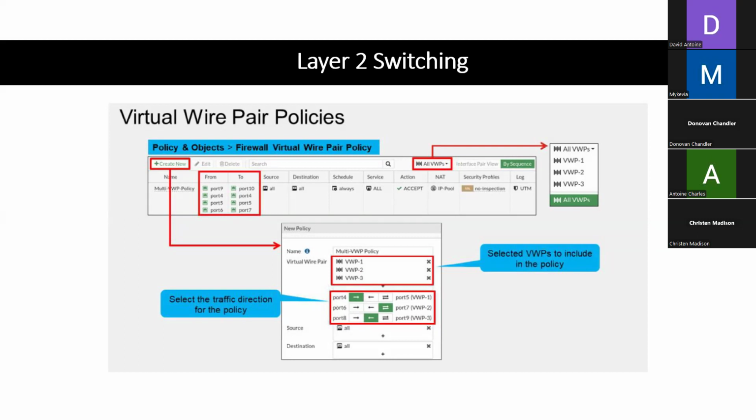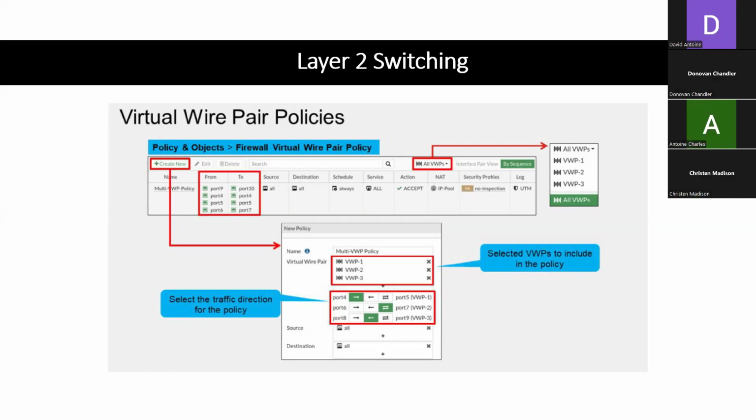You can make it as much as benefits your environment. You just need to design it properly so traffic is passing through the right way. We'll go over this a little bit tomorrow.